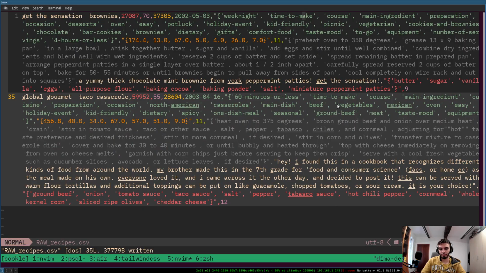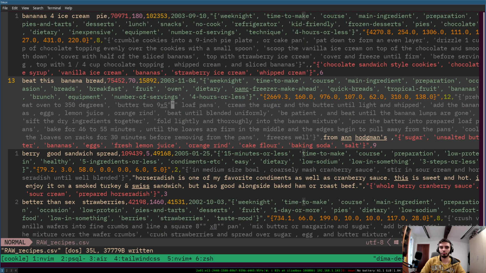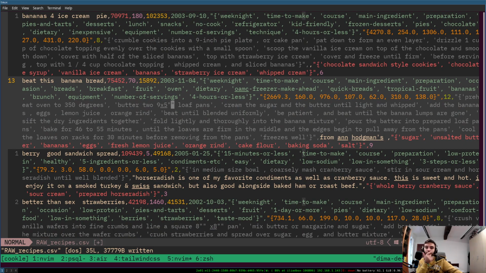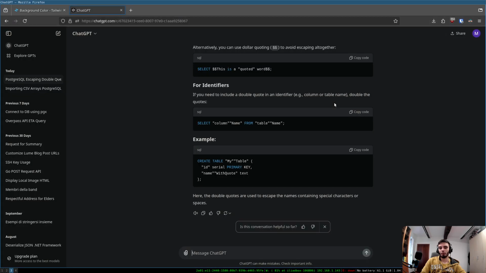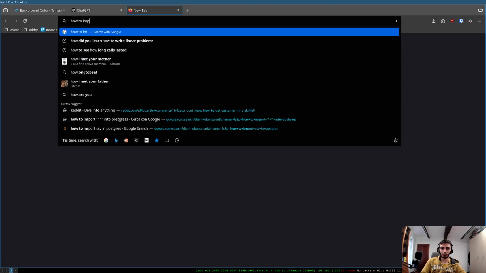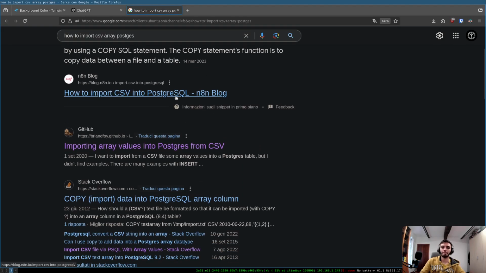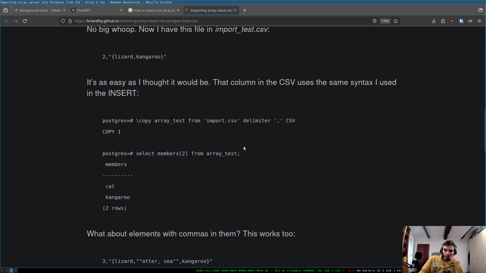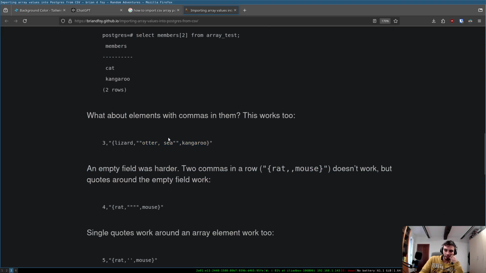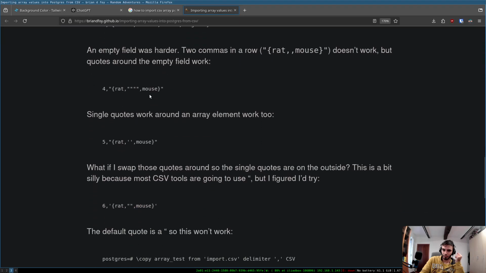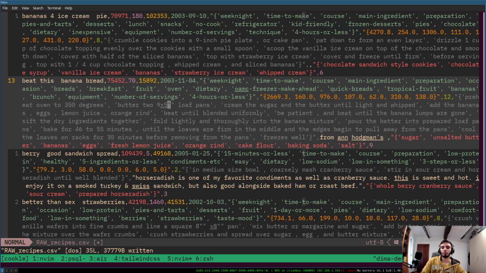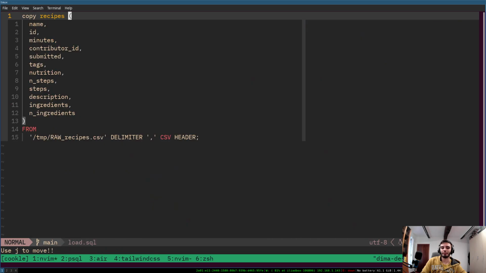You son of a bitch. So now I can't have my quotes open because it will try to, just trying to write my shit. How to import? Back to my guy. He said that this isn't the problem, which it isn't. This works. Single quotes. I don't believe that this is the intended meaning.